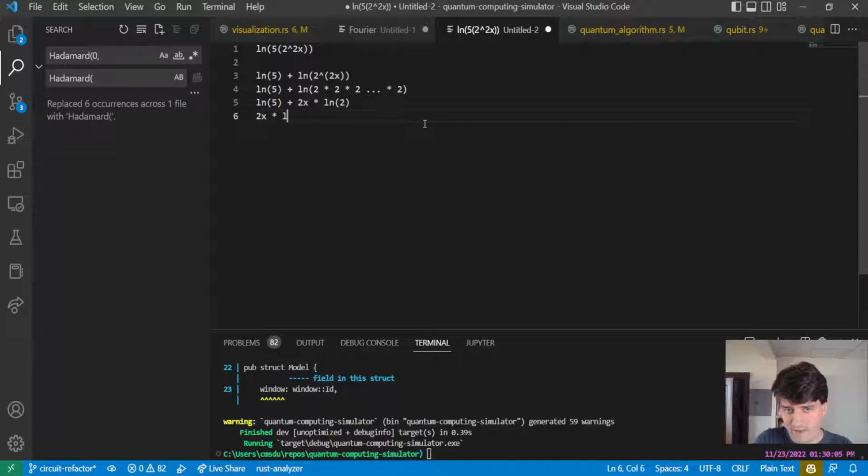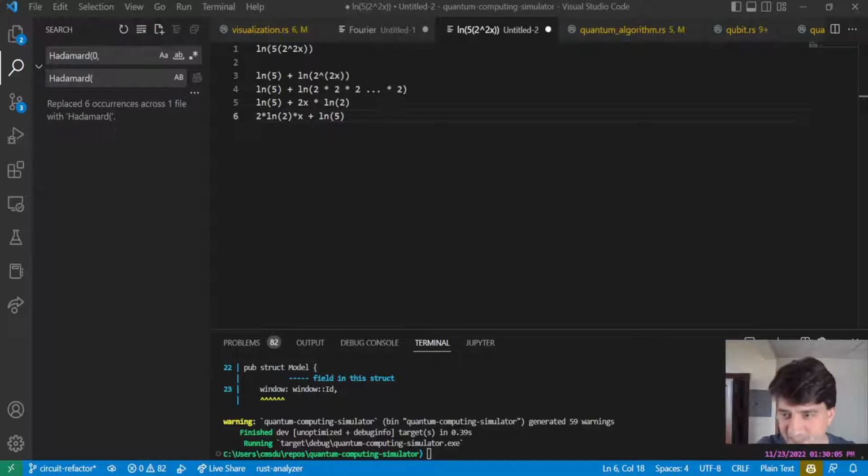I mean, I would probably write it in the other order. Or even, I would probably write it 2 times ln of 2 times x plus ln of 5 is probably how I would write it. Because this is just linear in x. And you can't really simplify this down. So I imagine this is what they mean by log form, but I don't know. Damn, that makes so much sense. Yeah, I don't think logs are taught very well.